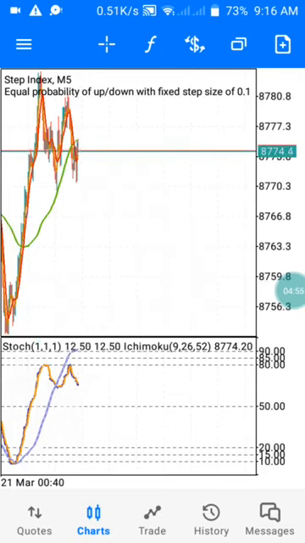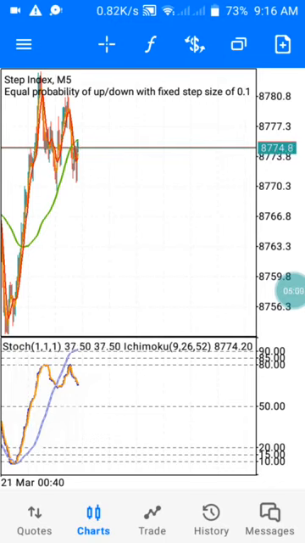So when you adjust it to the last zone, it will help you to easily identify the support and the resistance level, because in the markets we have a lot of fake trades that will always deceive you in order for you to enter, and before you know it, you will find yourself in a loss. But this will always help you to identify that support and resistance zone.